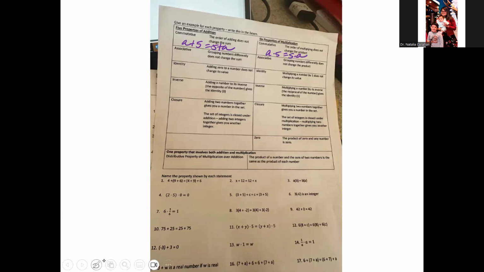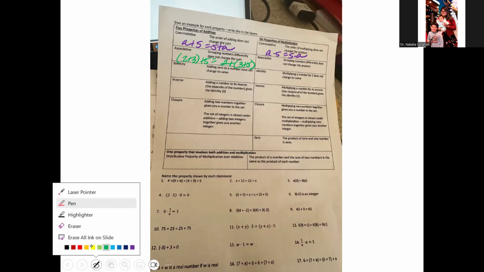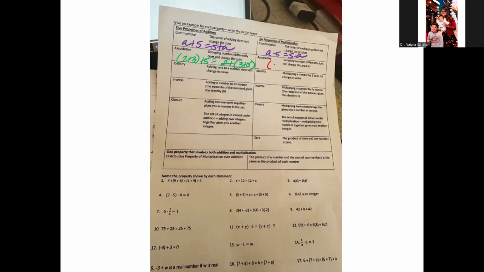What's your associative property? Associative property: parentheses 2 plus 3 parentheses plus 5 is equal to 2 plus parentheses 3 plus 5. Does that work? Yeah, do you have exactly how I have it? They're in order like ABC equals ABC. The only difference is that the parentheses are in different spots. Okay, associative property: 2 times 3 times 5 equals 2 times 3 times 5, right?